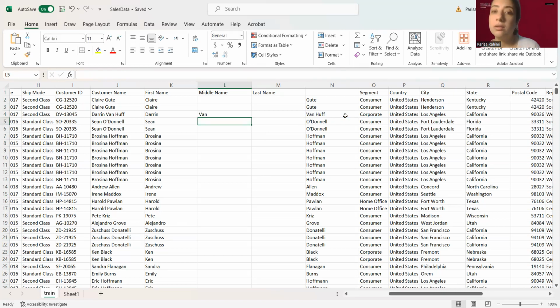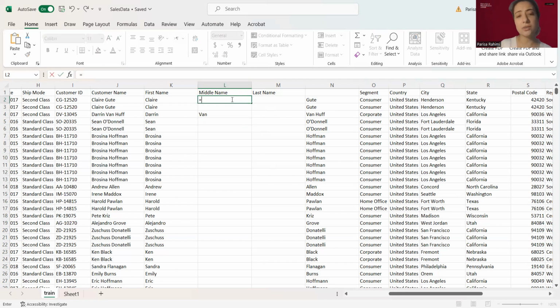But some customers do not have a middle name. Does the formula work for them if I use the same formula for the customers who do not have a middle name? I'm telling you no, but let's try it together. I just type the same formula for this customer who does not have a middle name, and let's see what happens.